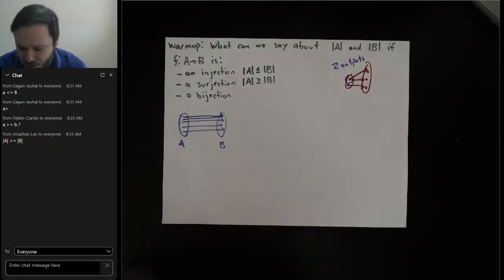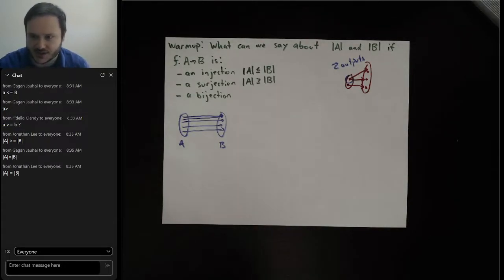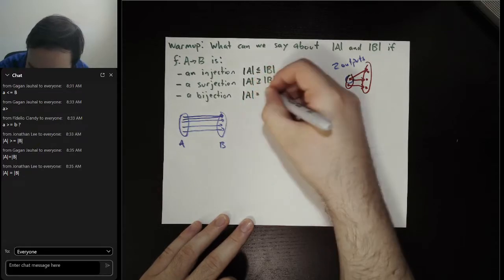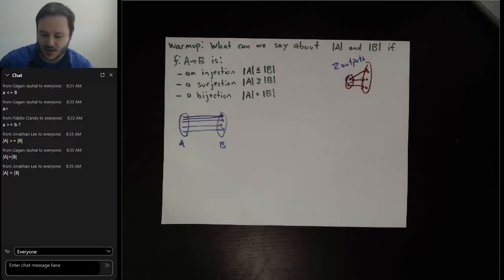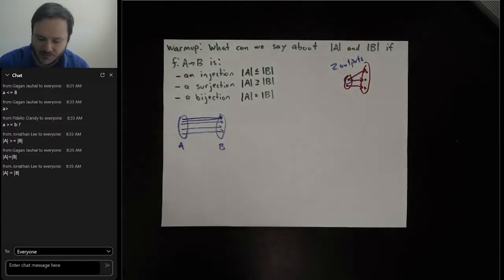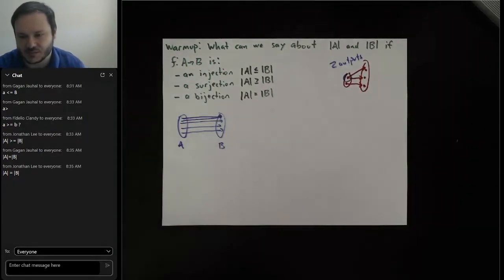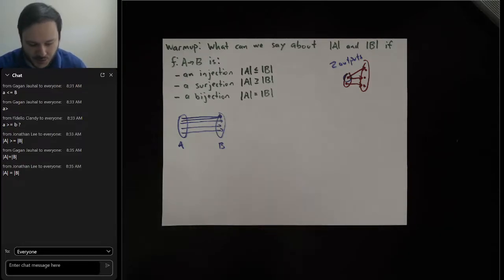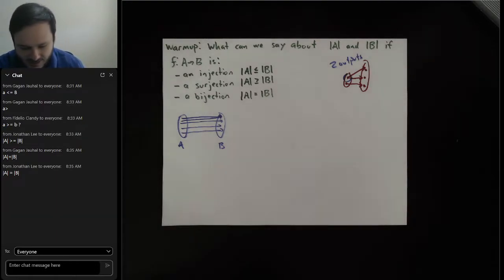And so then what can we say about a bijection? Remember that a bijection is both an injection and a surjection. So that leaves the only possibility: there's only a bijection if the two sets have equal size. A bijection is really just a rearranging of the values, a renaming of everything in A to things in B in a nice one-to-one and onto correspondence. Everything in B has one thing in A, everything in A has one thing in B. All of that lines up nicely.